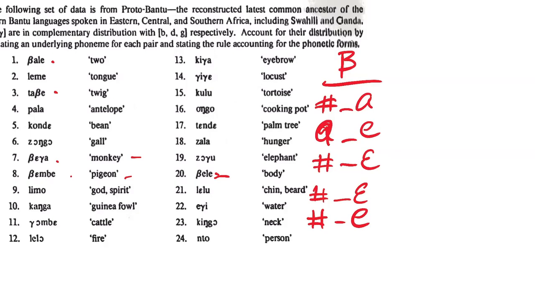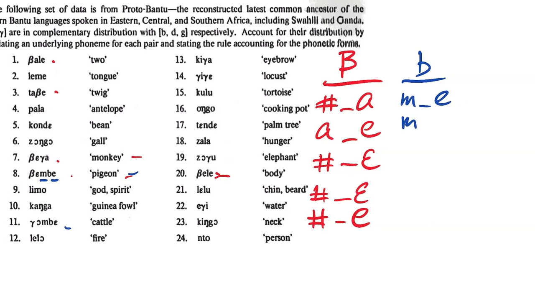We know exactly what's going on with this beta, and I'll clean that up a little bit. Now let's compare it to its friend, the B sound. The very first B that we see is in Bembe. That comes between an M and an E, so we can draw it out like that. The next B we see is in 11, so we have an M and an E. There are no others in the first column. Let's look at the next column, and there are no other Bs there.